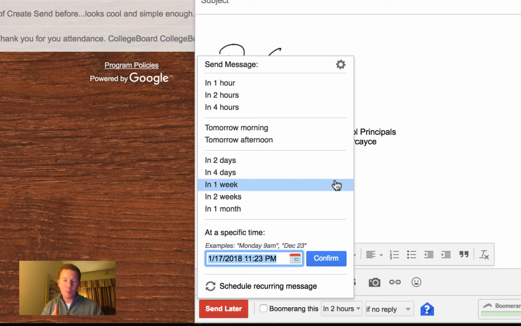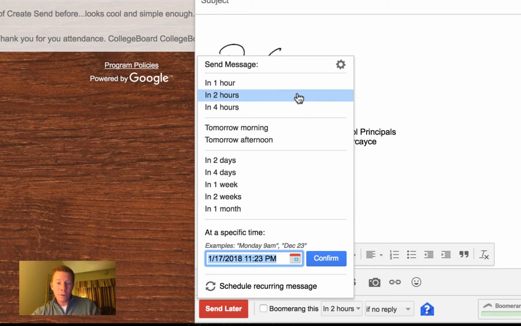I know there's always that crucial window when you get to exam times and graduation and homecoming. Do you want to send out the information too early or too late? There's always that perfect window of time when you want to send something out. Use Boomerang to schedule that so you don't forget about it, so you don't do it too late or too early. Anytime you find that crucial, uninterrupted time in your office where you can get some of these important email announcements done, that's good. Use that time wisely, but it doesn't mean you have to send it at that time either. So like I said, you can choose a certain time frame in which you want to send it.